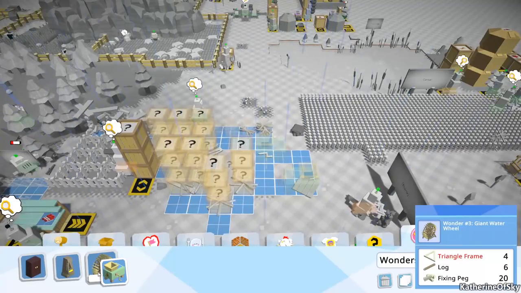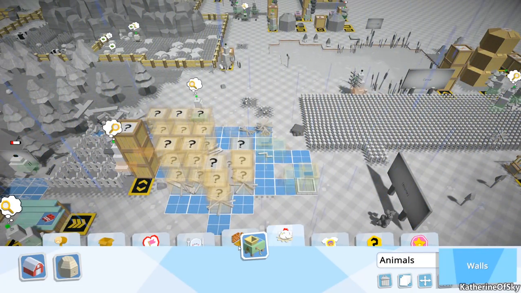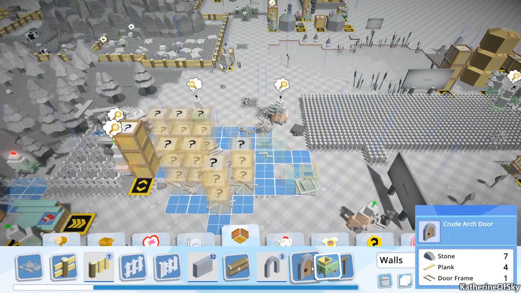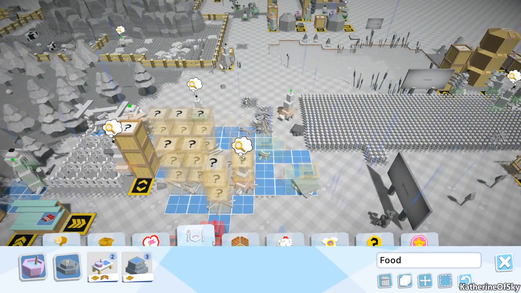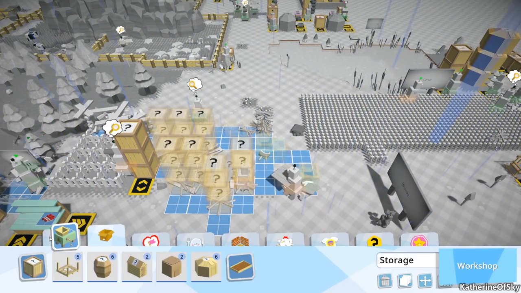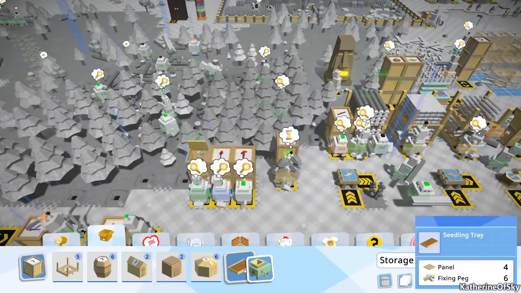This is so nice. I want triangle frames. We have the barns. We have all this stuff. Sure. Ooh, crude arch door with an actual door in it. That's cool. Ain't that pretty? Okay. Here we go. Seedling tray. Did I make one? I didn't make one of these? Really?